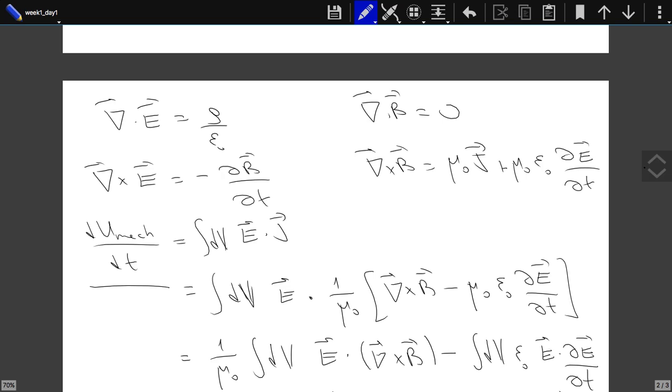Now, the difference between the two is that, since I have these charges over here, the electric fields or the magnetic fields that they create will not be limited to this finite volume. So if I'm interested in the total energy stored in my electromagnetic fields, I have to be integrating over all the volume, all of the universe. So if I want to identify the energy stored in the electromagnetic field, I have to take my volume to be infinitely large, this one.